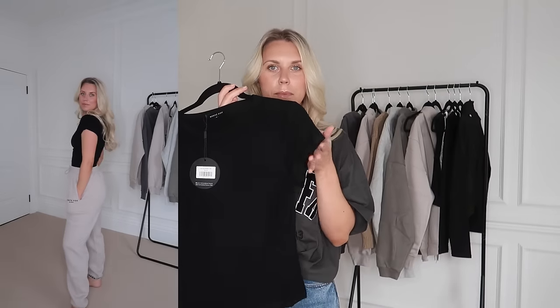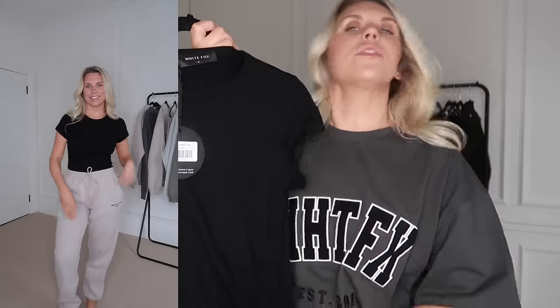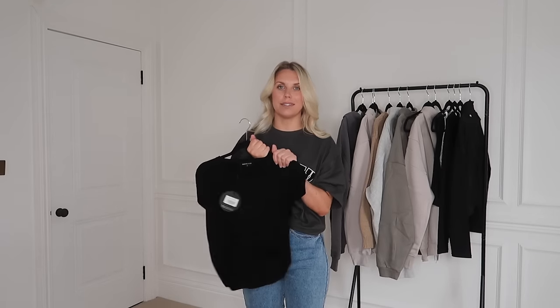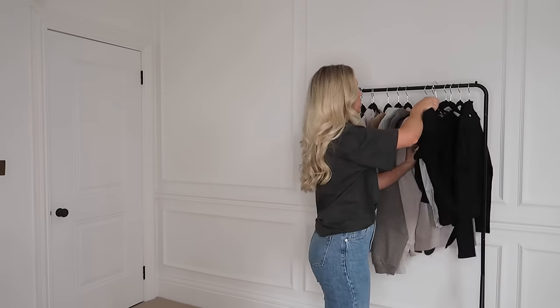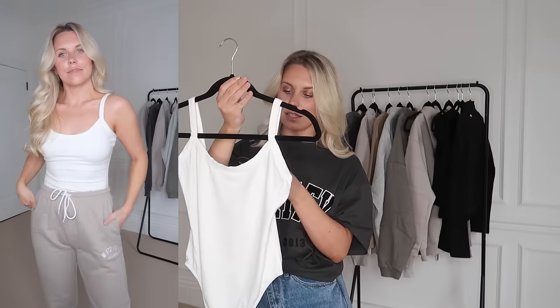Another basic I got is this tee. I love these kind of baby tees with just more of a cap sleeve. This one is in a medium, called the Two Blessed tee — perfect for pairing with a super simple outfit of just jeans, maybe a blazer to smarten it up, and trainers for a comfy casual look. It's just a basic black tee that I feel like everyone should own, and White Fox basics are really really good quality, so if you want to invest in a capsule wardrobe with good basics, I'm really happy with the quality.